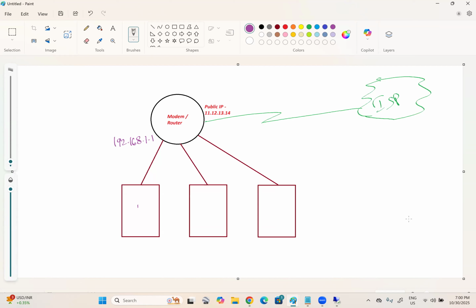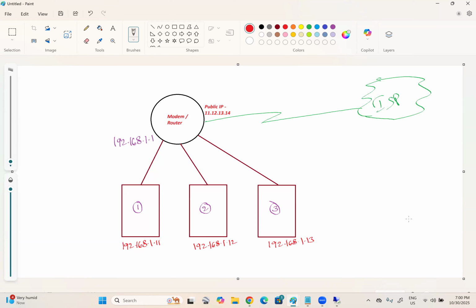For your machines, computer 1, computer 2, and computer 3, there are again private IP addresses like 192.168.1.11, 192.168.1.12, and 192.168.1.30. Assume one of these computers is my laptop. With a private IP address, my machine cannot reach the internet.